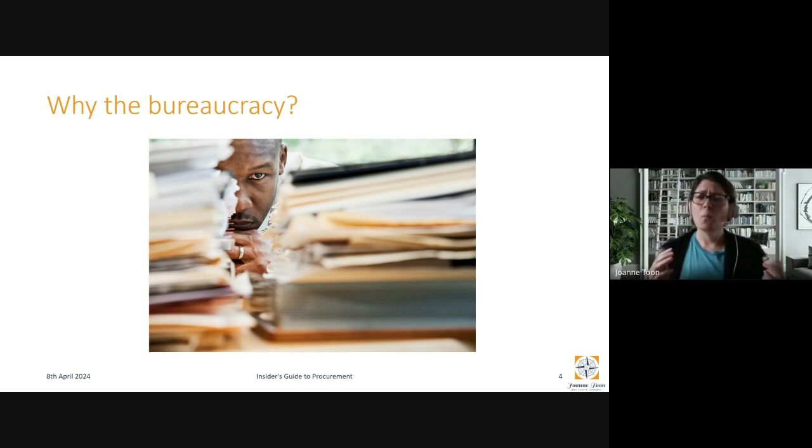It's a pain. Within government departments, they have financial delegations, which is the amount that an individual can sign a contract for. Just because a manager has a budget of $200,000 doesn't necessarily mean they can sign a contract for $200,000. So as well as the person making the decision about the contract, there may be a higher level manager who has to authorise and enter into that contract. And all of this needs a paper trail. So we have the Public Records Act, we have the Official Information Act. This adds layers of bureaucracy that you might not necessarily see in a private sector procurement process.